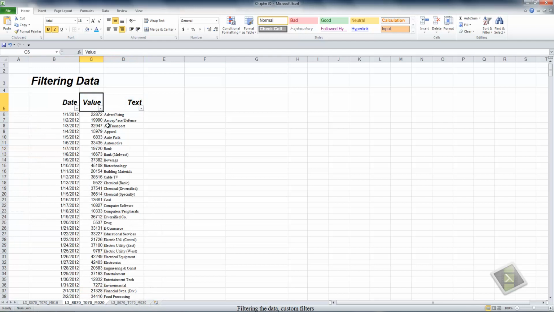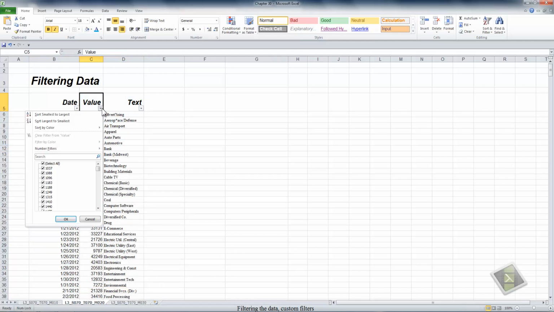I'm going to left-click the drop-down and point out that Excel shows the numbers at the bottom of the dialog box in ascending order. It doesn't matter how the data is actually sorted. When it's showing numbers at the bottom in the dialog box, it'll show them in ascending order. So to get the custom auto filter dialog box and to show the number filter options, I hover over number filters and I get a flyout menu that shows me some options.